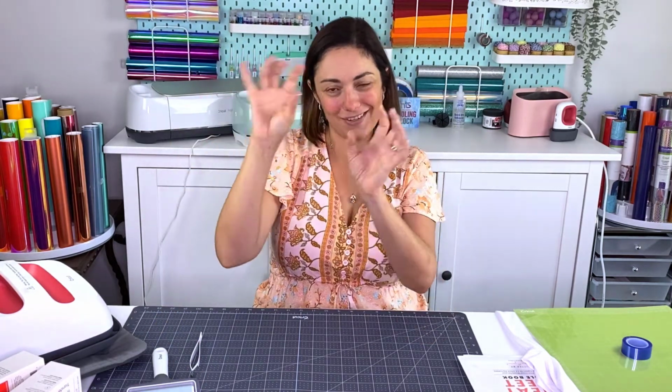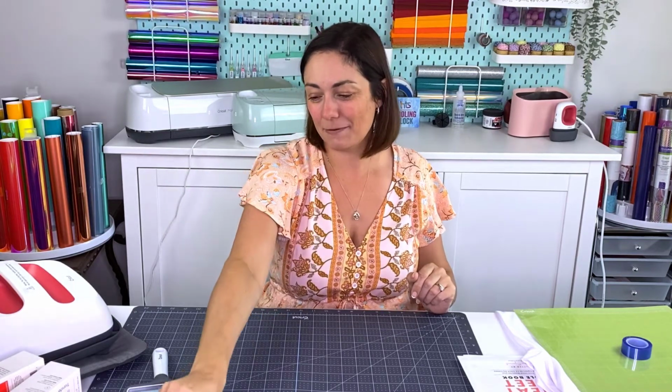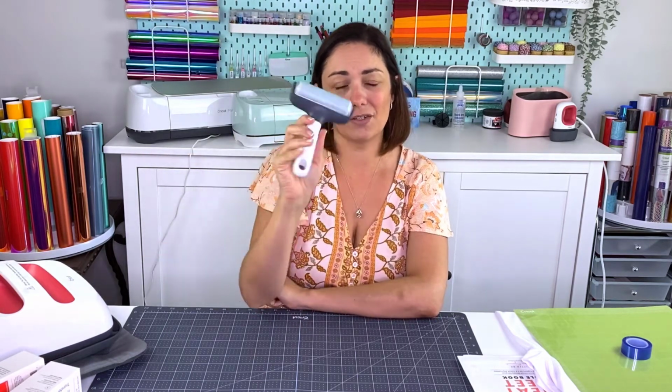We need scissors to trim down your infusible ink so that we can save all of those little excess pieces. You need tweezers because we're going to lift off the infusible ink while it's still pretty hot. And if you don't like burnt fingers, you're going to need something to grab it and pull it up. And I like my tweezers for that. I also use my brayer to try and smooth it out over the mat so that I don't touch it when I don't need to. If you don't have one of these, again, just make sure your hands are clean and dry and you'll be okay. But I love my brayer. I use it a lot. It's a very handy tool to have.